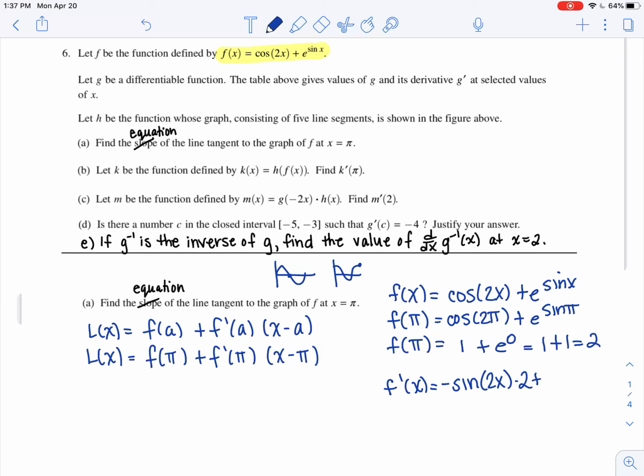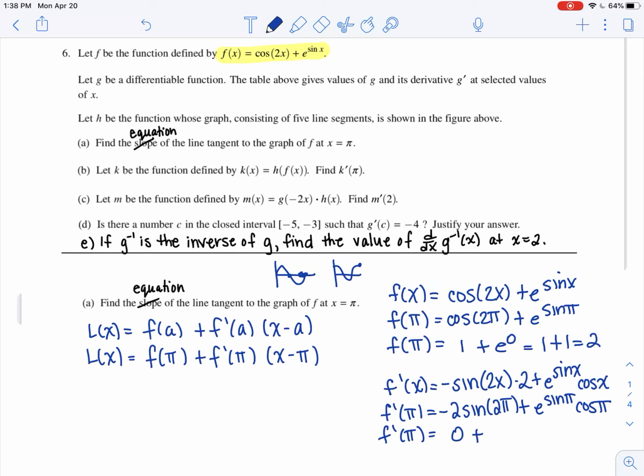Then when you take the derivative of e to the sine of x, think of that like e to the u du. It would stay e to the sine of x, but the derivative of sine of x would be cosine of x. After you've done that chain rule on each part, now you have to go back and evaluate it at pi. Again, I want to refer you back to your basic sine and cosine curves. Those will help. So negative 2 times the sine of 2 pi plus e to the sine of pi times cosine of pi. As I start evaluating that, sine of 2 pi actually comes out to be 0, so that makes my life a little easier.